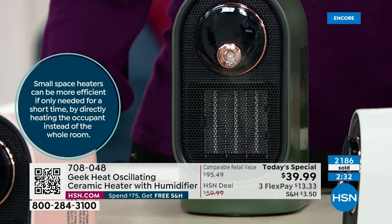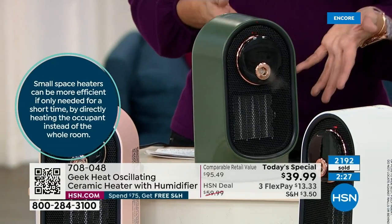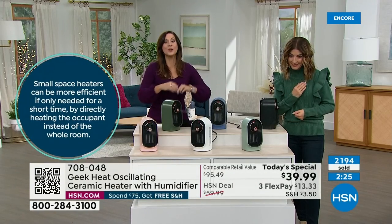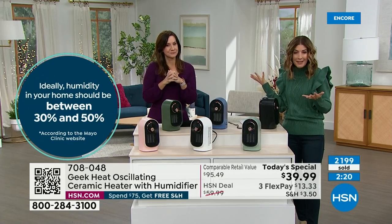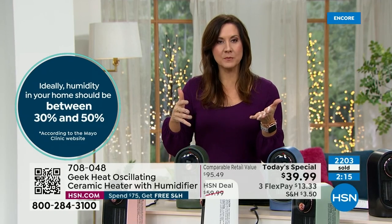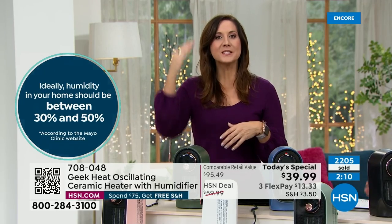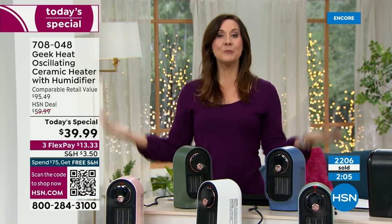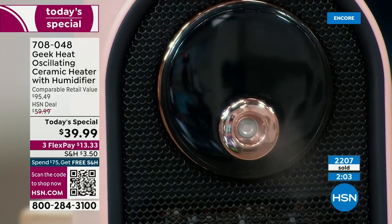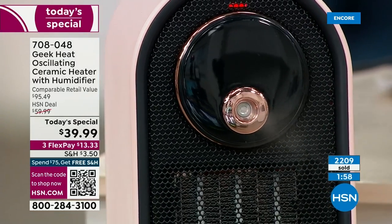It can help you wake up with clear eyes, a clear nose, a clear soft moisturized throat. It's quiet — you can put it in a baby's room, the kids' room, right by your bedside table and it will never wake you up. We have all of them going right now at the same time — it's just a little white noise, nothing rattling, nothing humming. MedlinePlus, a website run by the National Institute of Health, lists humidifier as the number one way to help alleviate dry skin.